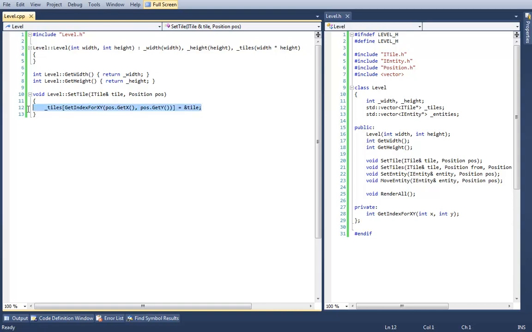You could break that out into a variable just temporarily to clarify. Well, yeah, what we're doing is basically that. We're getting the index for an x and y position inside of our vector, and then we're assigning inside of our vector that particular indexed element to the memory address of tile.